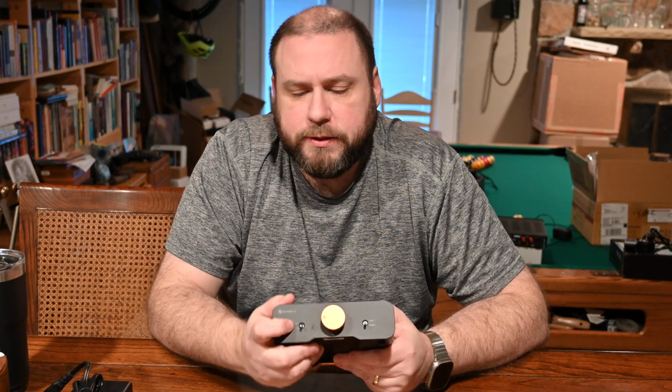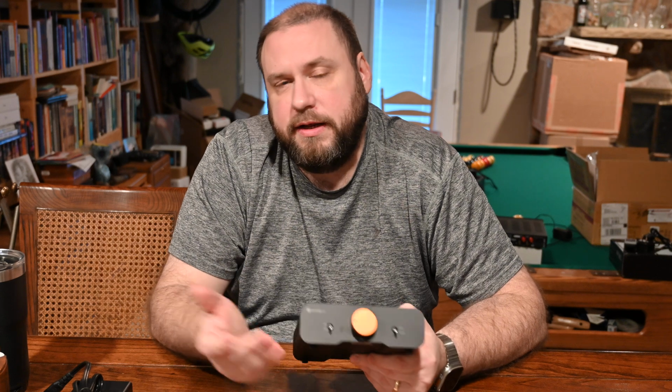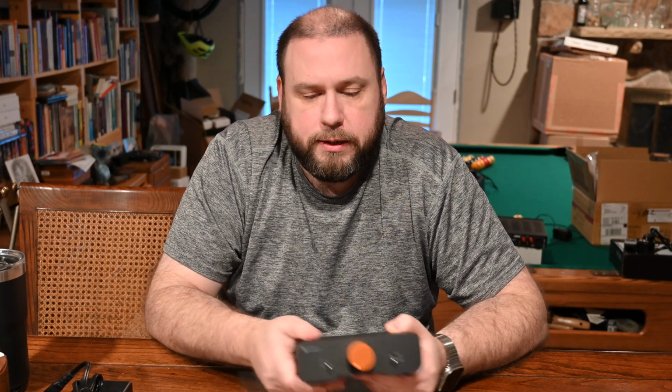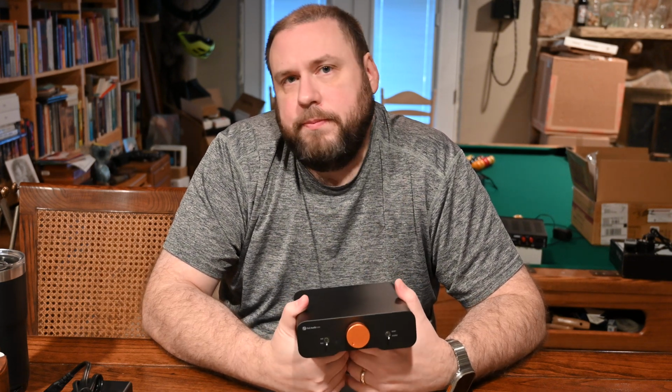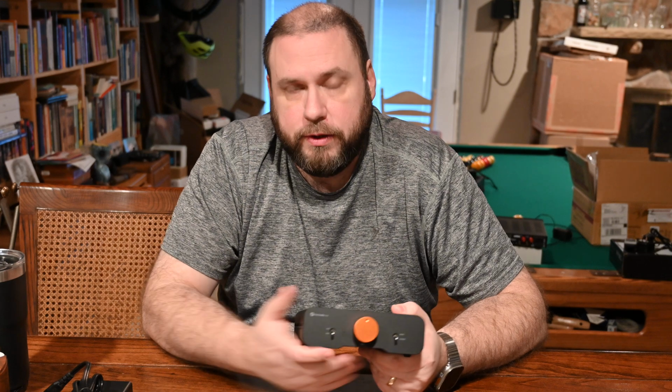Got the switch up front here to switch from the different inputs of XLR or RCA, and again, I'll show you that in just a second. And of course, you got your volume knob right here. If you're running it from a preamp that has volume, I typically just kind of put it about halfway and try that and see and control the volume with the preamp.